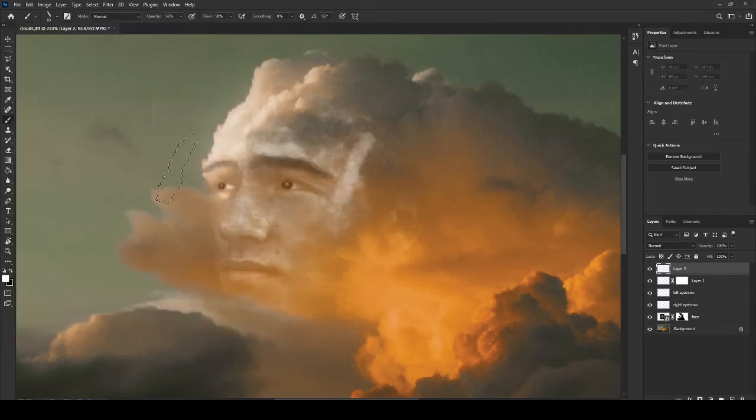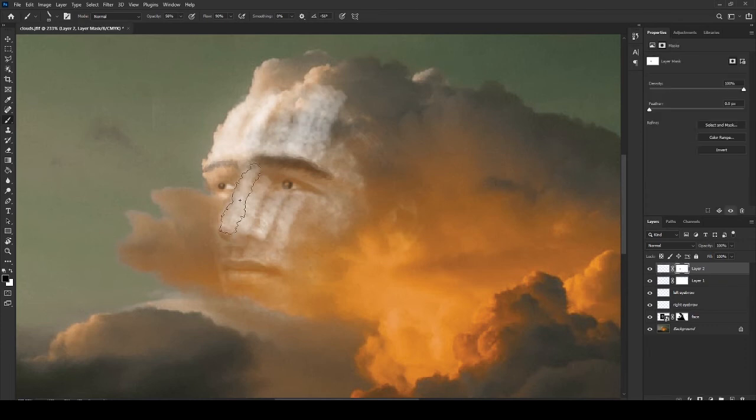And the main areas you're going to want to do this are on the nose and maybe on the forehead. And what you can do is you can add them in, then use a mask to hack away from them. So I'm just going to speed up doing this because I can't think of enough stuff to say over the whole thing.